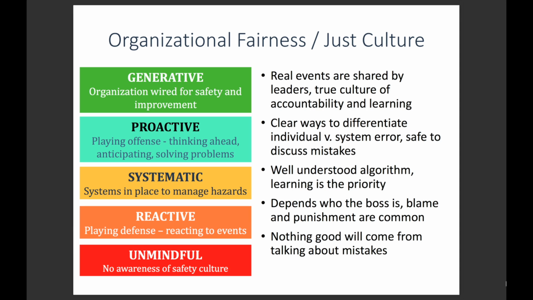So I want to take a step back and talk about, once you've looked at an event and done your fishbone diagram and broken this into the generative causes, and harm occurred to the patient or came very close to the patient, what you want to be able to do is judge what to do now. What do you do in response when harm occurs? Here is a framework for thinking of organizational fairness in just culture.